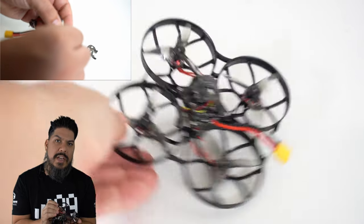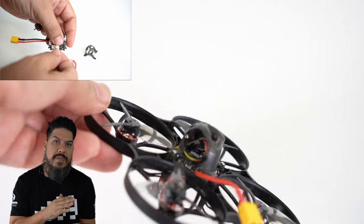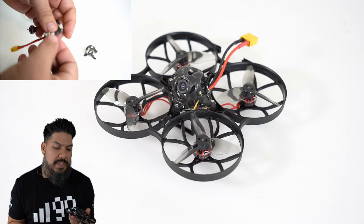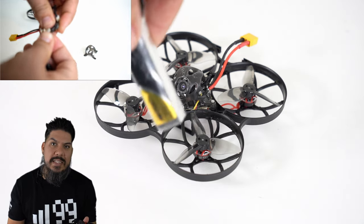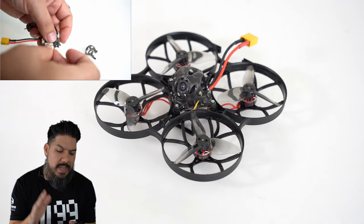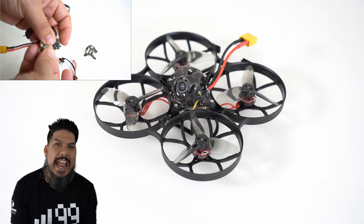It runs on a 2S battery. My recommendation is a 450 to 520 2S battery. I'll leave some links to a couple of options below. The whole thing is had for about $85 for this entire package. It comes with the props, it comes with the motors, it comes with everything.